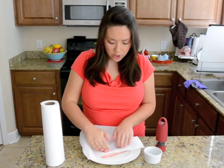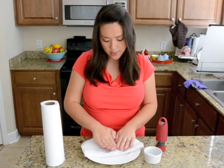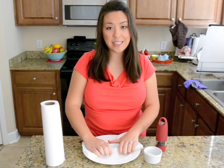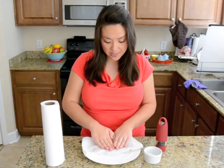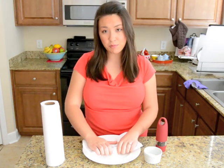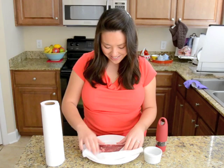So the next thing I'm going to do is dry off the excess moisture from this steak. And basically we're doing that because moisture is the enemy of a good sear. You run the risk of that moisture steaming the steak, and then it will be gray and kind of yucky and not brown and beautiful and caramelized.